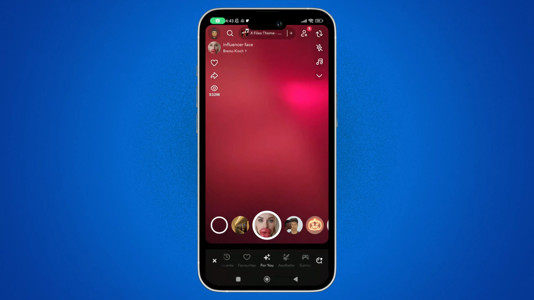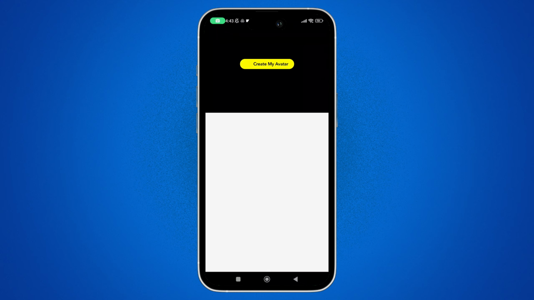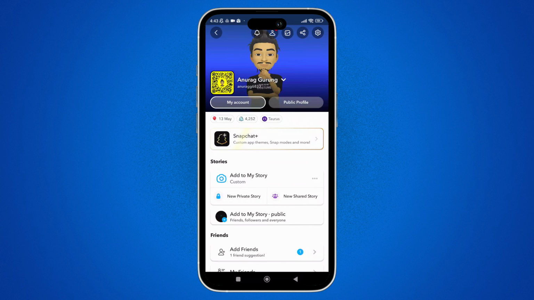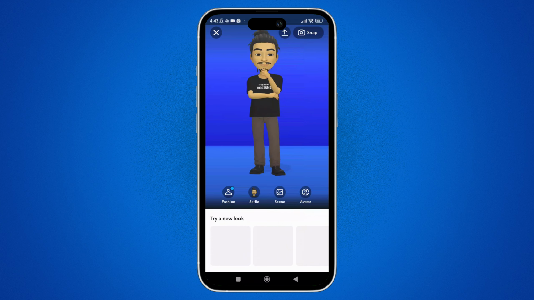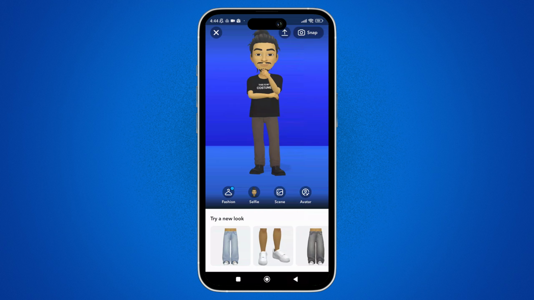And with that, step 2 is to create Bitmoji and Friendmoji. So here, just tap on the profile icon shown in the top left corner of the screen. And now here in this section, you can simply customize your Bitmoji avatar. Now here, you can also create a Friendmoji with friends for unique stickers in chat as well.